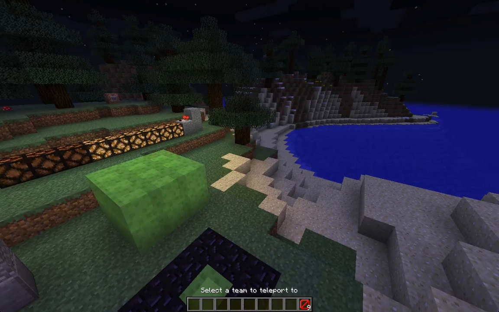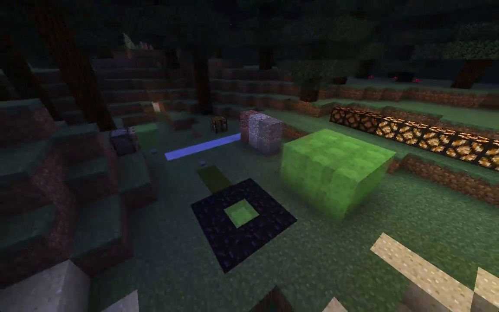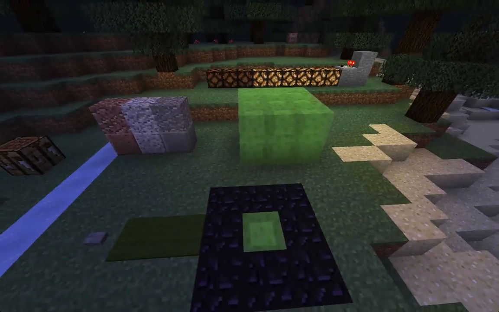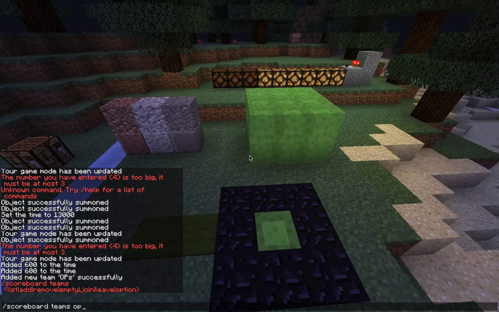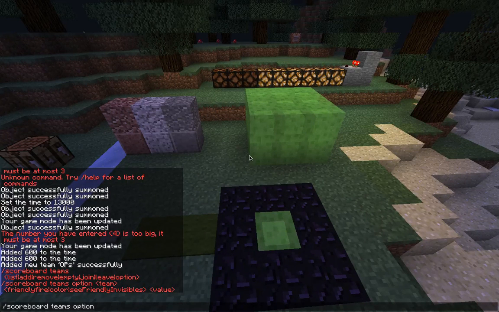And you can do that here for teams, but there's no team set up, so that won't work either because of that. But if I was on a multiplayer server, it would be a lot easier to do that. If I go here and let's do scoreboard teams add OPs and teams. I forgot this now. It's been a while. Option. See friendly invisibles.